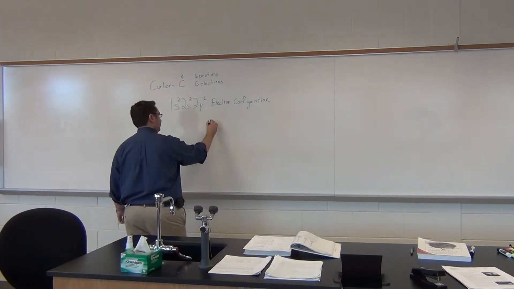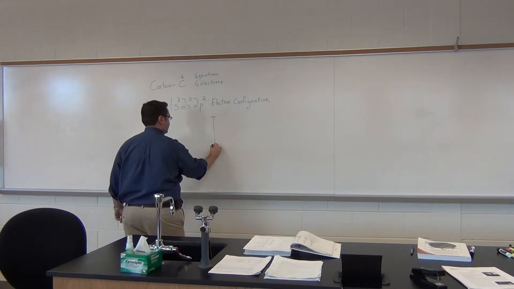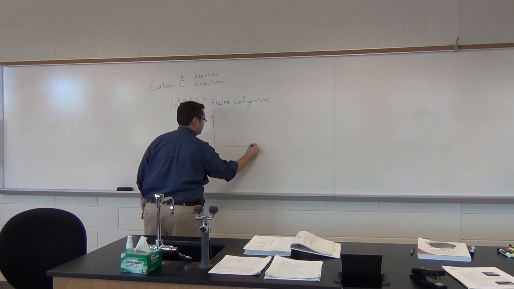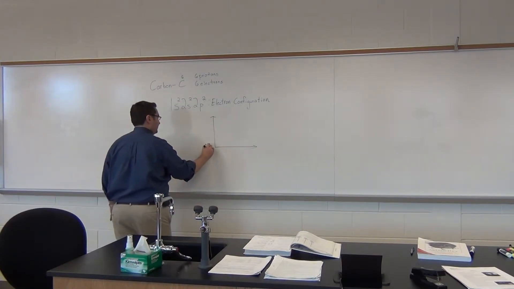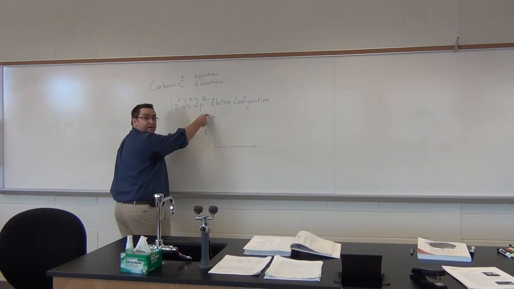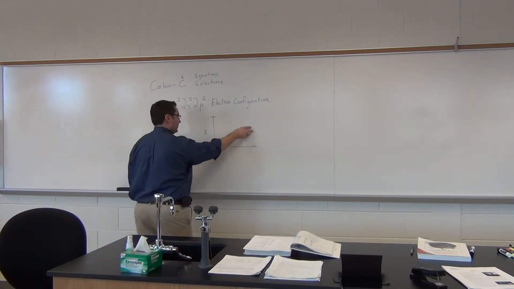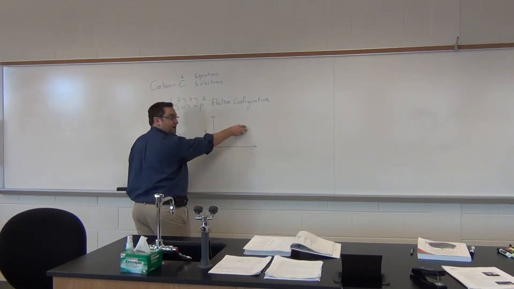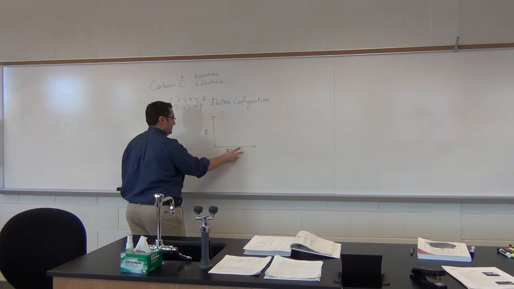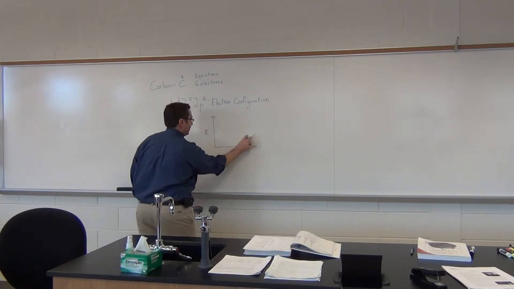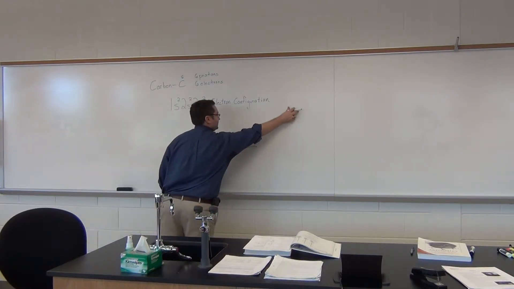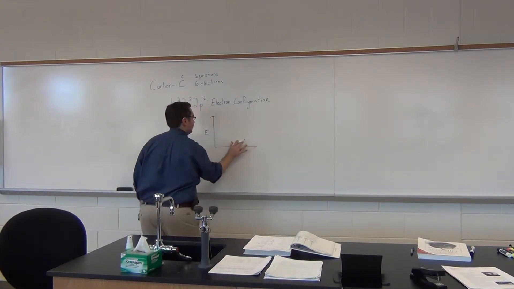Then this would be energy. You can have energy going up. A lot of ways to keep it consistent with the graph, you'll actually would have a box and then move to the right because this would be energy and then this would be as you increase across. So it would go like this but there's not enough room on the paper, so if you just go straight up that's the computational convention.